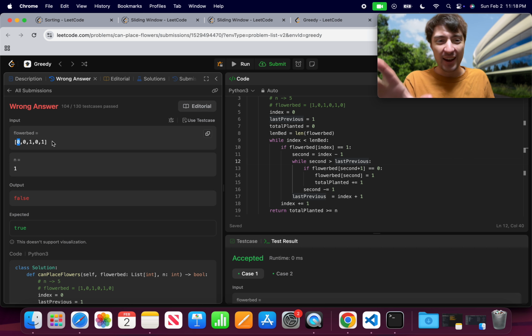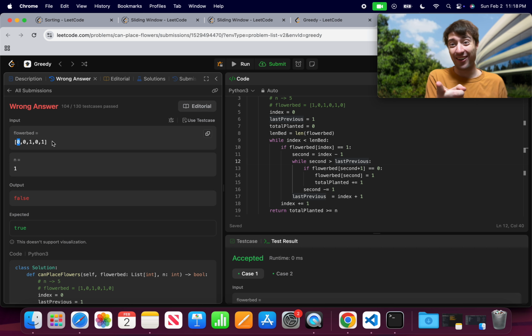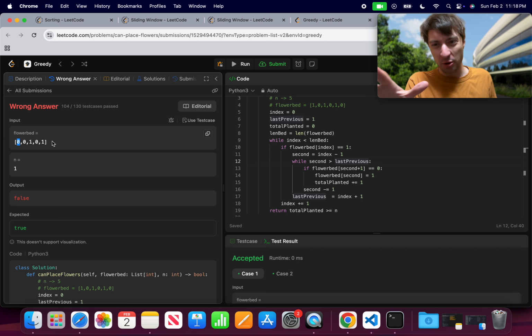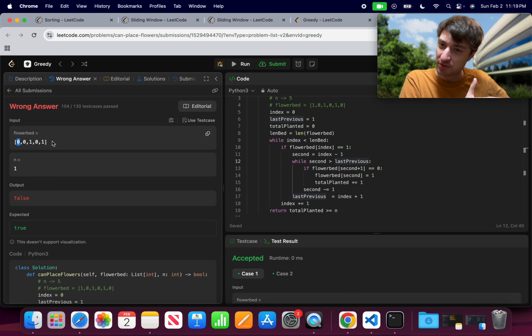hates Leetcode, and I know about them because I've gotten some of their comments. Why are you doing Leetcode? Leetcode is absolutely worthless and blah blah blah. So anyways, I think that's why a lot of those people don't like Leetcode, because it can mess with your mind. I think what it is, they don't want to put a lot of time and effort into actually learning it because they say it's not useful.